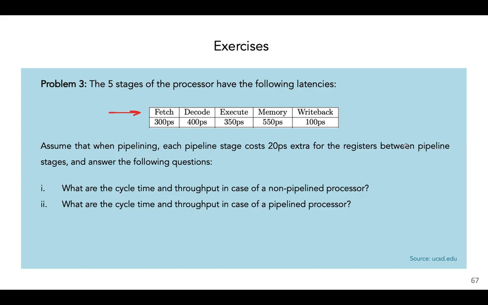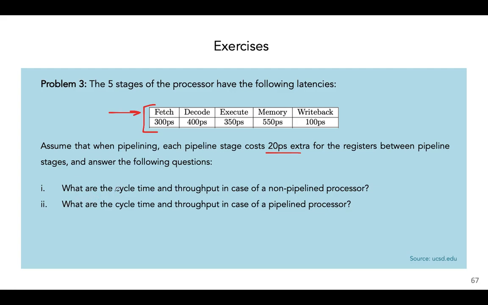Now you remember, between every segment of the pipeline there are registers. Registers have their own delay, so there's a certain amount of delay that every register has when data goes in and data comes out. So these are the delays of these stages, plus there is some kind of delay for all the registers that are involved in the pipeline. And now you have to answer the following questions based on all of this information.